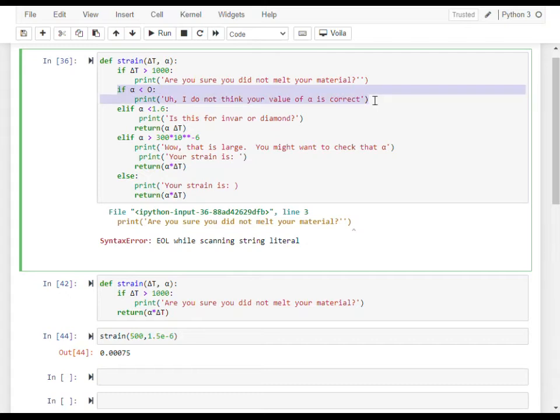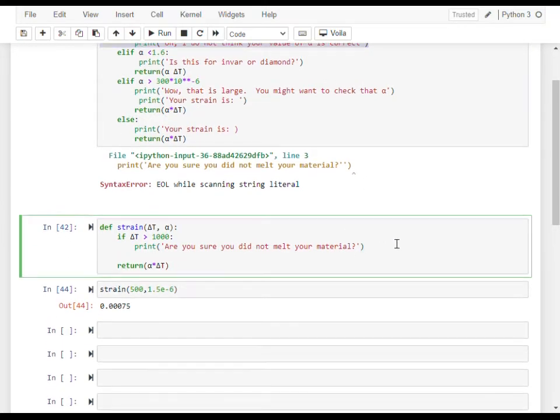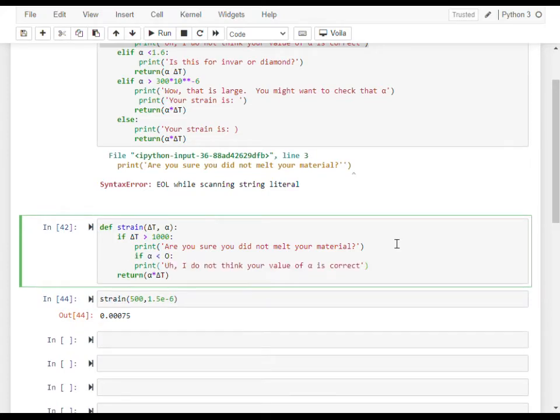I can add in another statement. I've got that one going. So now I go ahead and try and add in another statement. Now, when I pasted it in, it didn't paste where it should, right? This pasted here, which means that I'm going to do this if statement, and then if it's greater than 1,000, I'll print this. And while that's true, I'm also going to check and see if alpha is less than 0. And then I would actually get an error because then this print needs to be here. So that's under that if statement.